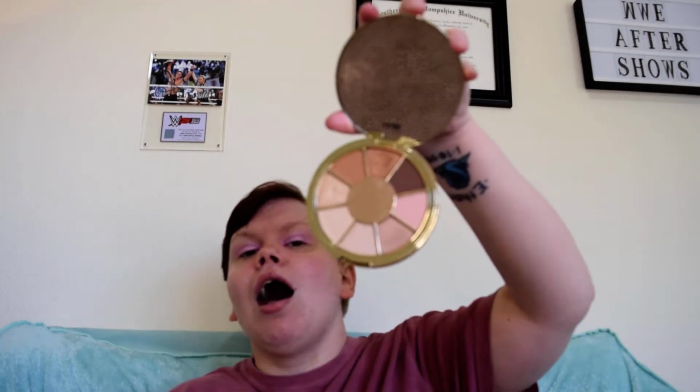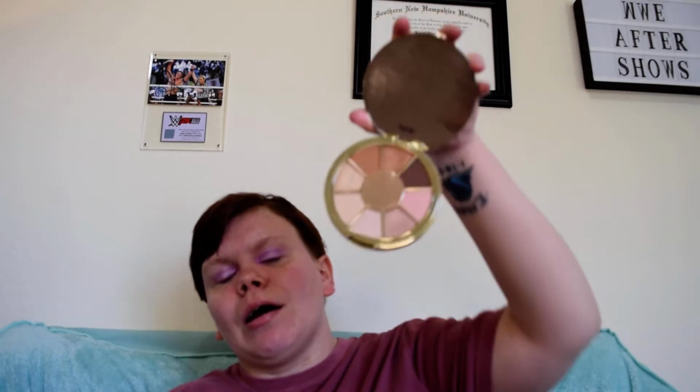Alright, the next one. Okay, Be You Naturally. I actually didn't even know the name of this one, to be honest with you. I love this one. I think I got it in like a beauty box. Can't remember which one it was, but I really love this one. And it's so natural and simple and cute, so I love it. Okay, BoxyCharm, that's what it was.